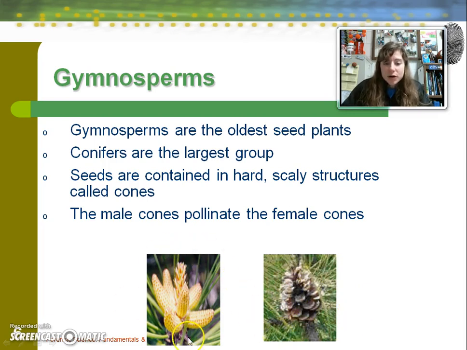If you said that the male cone is the one on the left, female is the one on the right, then you would be correct, because the female pine cone is designed to be more open, and that allows for pollen grains to come in toward that inner core of the cone, which is where the egg would be stored for fertilization. These cones over here would be male cones, whose job is to emit pollen.